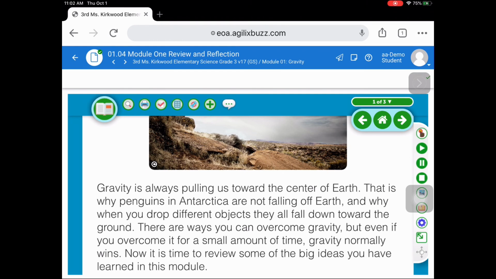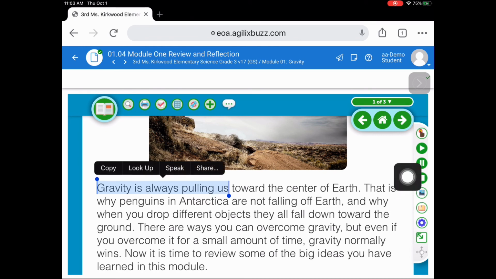If I needed to highlight specific text and have that read back to me, I can use the iPad's Speak Selection feature. This requires a finger placed down over a word and then dragging the dots to the end of the text you want read. In this case, I will try this. At this point, students can either choose to use the play button here or the speak button here. I'm just going to stick with this tool since it's what I've been talking about. I'm going to use the play button.